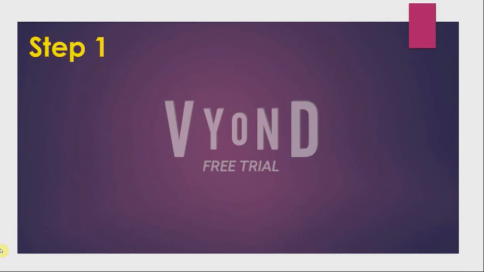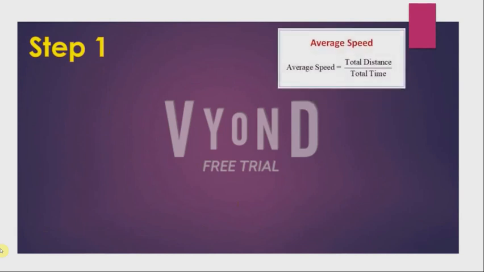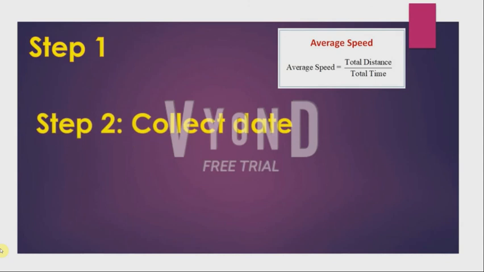Step number 1, I'm asking you to calculate the average speed, and this is the rule for the average speed, equals total distance over total time. Now I need to write all the data given to me in the mathematical problem, so I don't lose any of the points. I have 3 segments, 30 kilometers in the first hour, 45 kilometers in the second hour, and 75 kilometers in the third hour. So the periods of time here are equal to each other, 1 hour, 1 hour, and 1 hour.